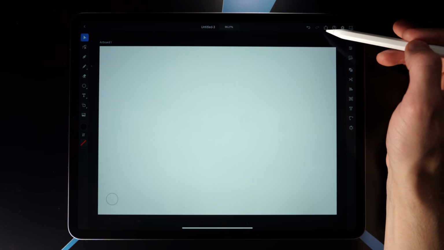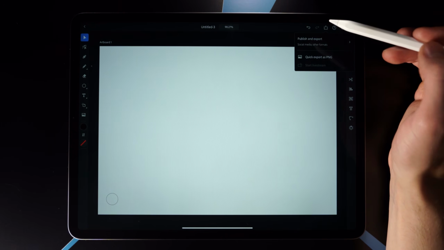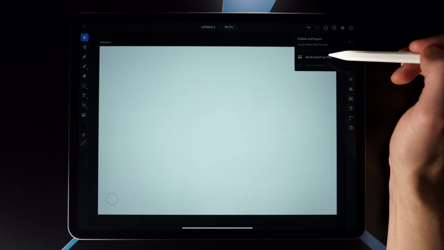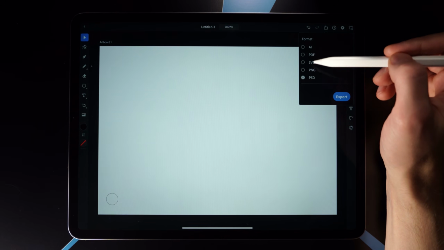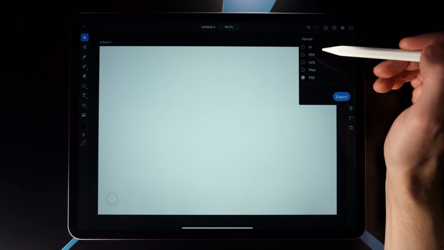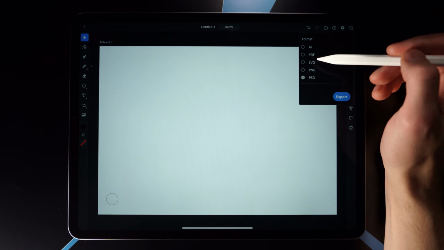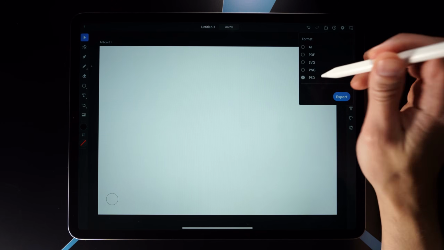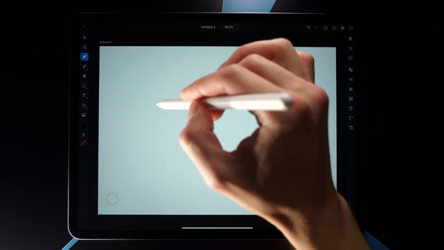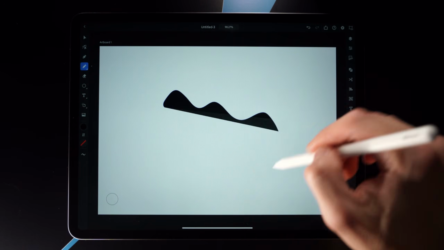And I guess you probably all recognize this icon right here. This is the export. You can quickly export this to PNG. You can publish and export into any supported format, an Illustrator file, PDF, SVG, which is a vector-based format, a PNG or a PSD. And let's say that you want to import something directly into Procreate.